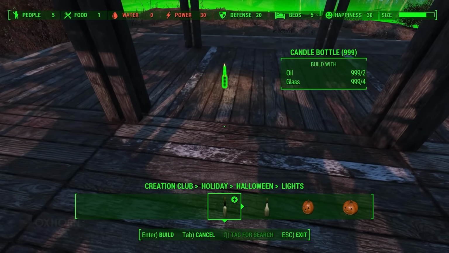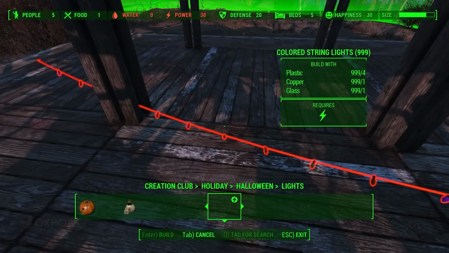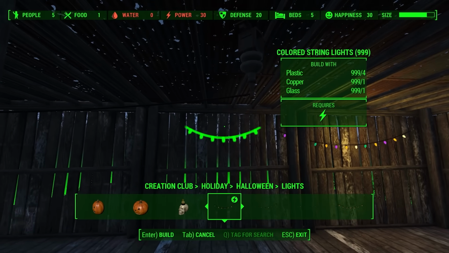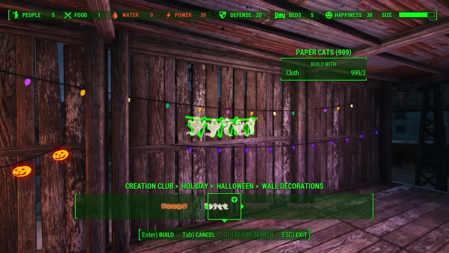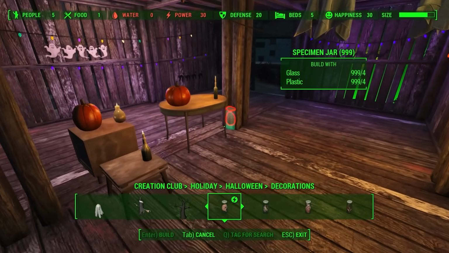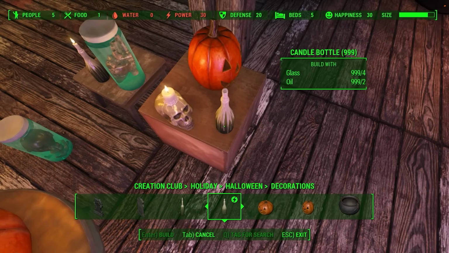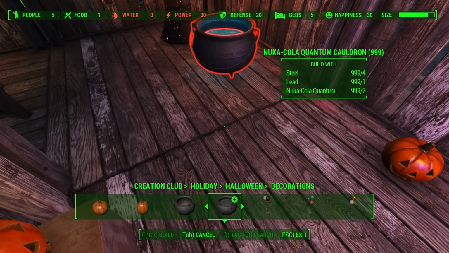And within Halloween decorations, we've got floor decorations, wall decorations, and lights. And there are a bunch of them here, including string lights for walls and ceilings, and pretty much everything that we already saw inside the club. I went ahead and built a small little shack here and decorated it up with everything that we get from this creation. From ghosts to skulls, pumpkins to spooky trees, we get everything we want to celebrate Halloween.